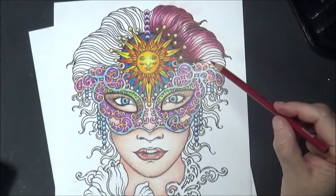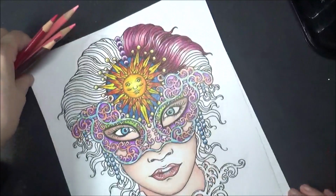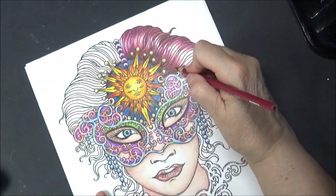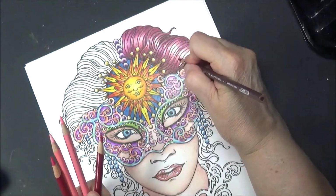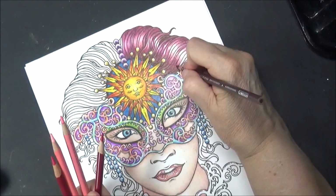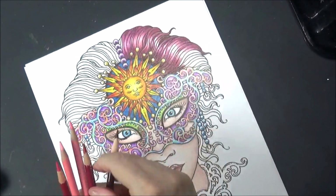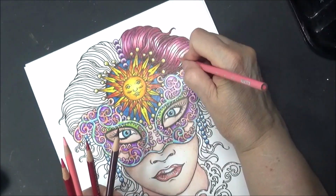Alright, so when you're coloring it, you just want to make sure that you look at your paper once in a while, so that you can see where you want to put those highlights. And you can see better from far away, and even if you squint a little bit and then say, oh okay, I think I need to put some over there. So you just come back to your wonderful picture and put it together.